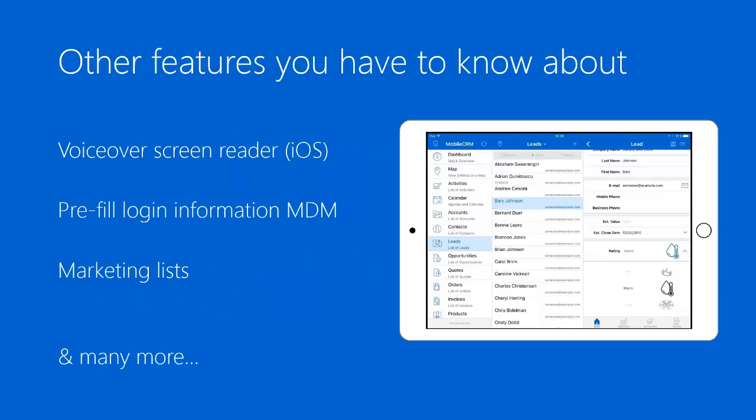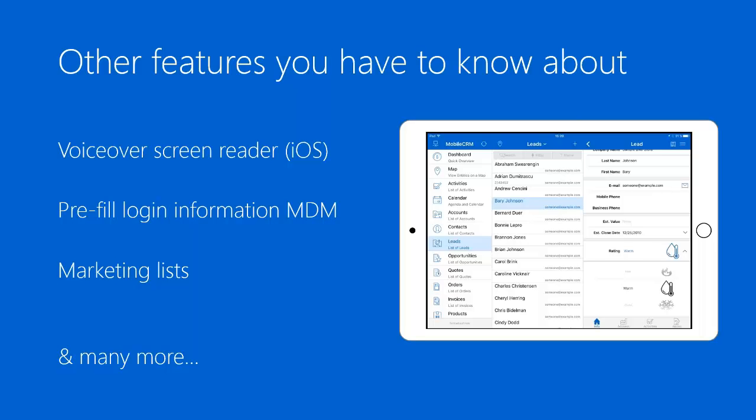Unfortunately, I don't have a demo for this one, so I'll conclude this webinar with just a bunch of other features that I think you should know about. One is for people with disabilities, so VoiceOver screen reader on iOS. Now the application content can be read by the device to someone with poor eyesight, or who is blind.